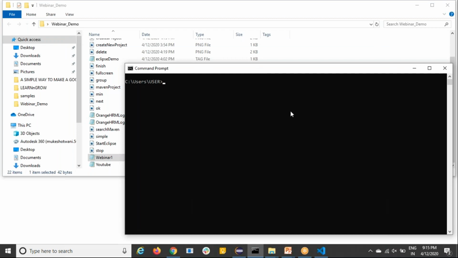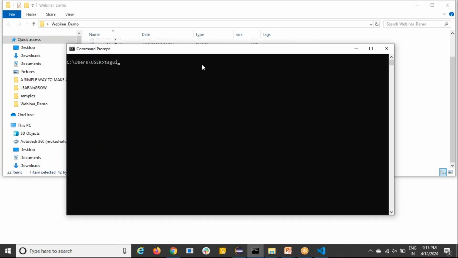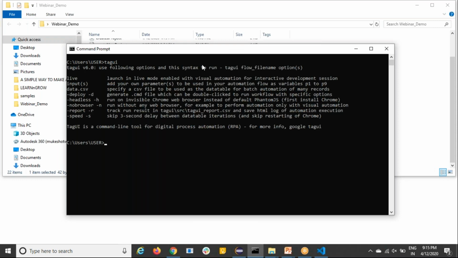So I will start a command prompt and I will just type tagui first of all, just to check whether TagUI is configured in my system or not. The moment I hit enter, you can see it is asking me for the following options and the syntax to run. So basically tagui is the main command that you have to use, followed by the flow which you want to automate or which you have already automated.